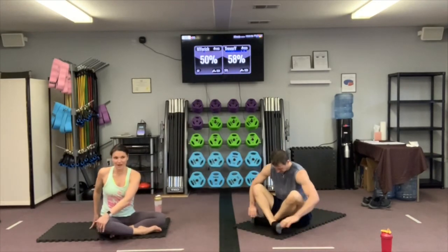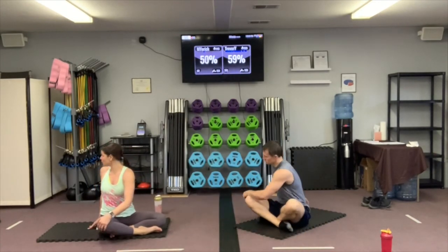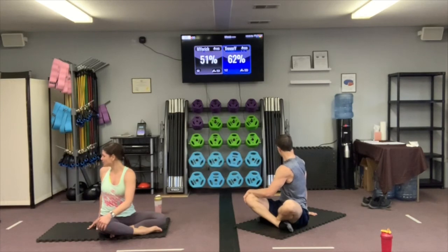Three, two, one, go. All right. Crisscross applesauce, take your left hand on your right knee, and then twist and look over your right shoulder. So we're just doing a spinal twist now. This is just a real gentle one.